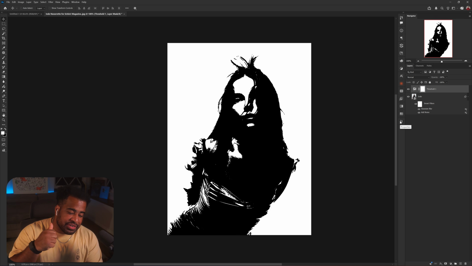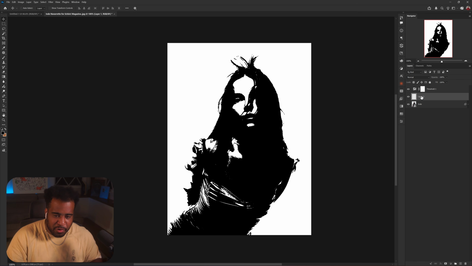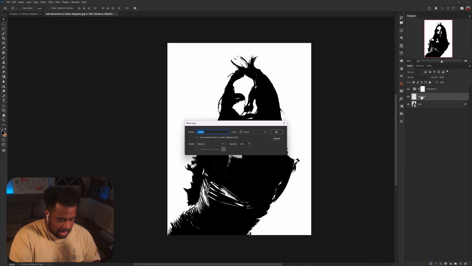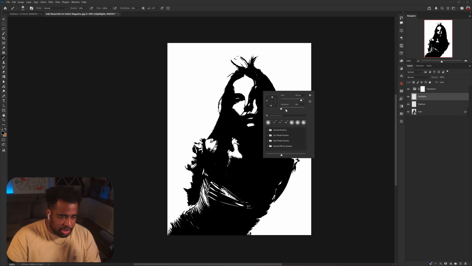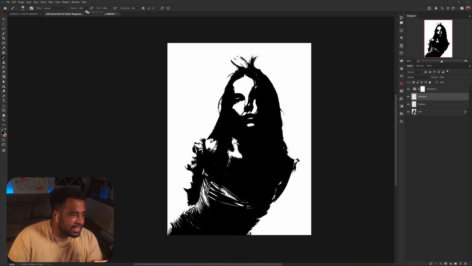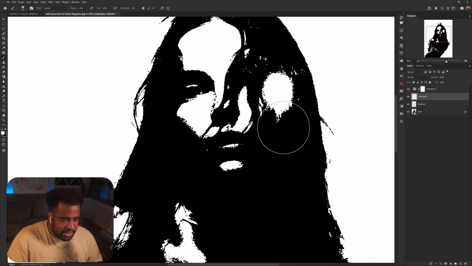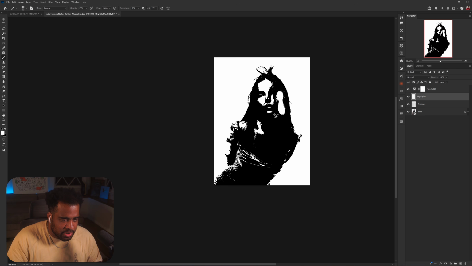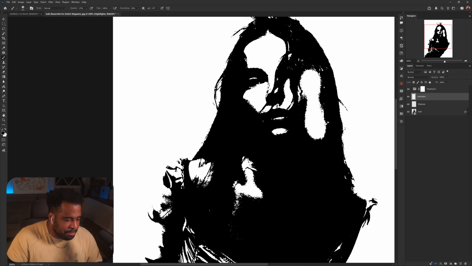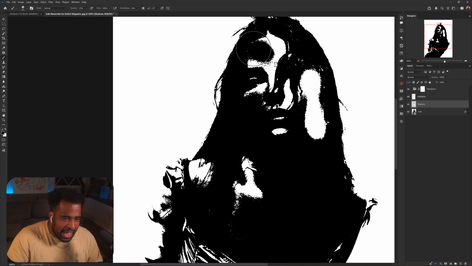And this is where he adds the new shadow and highlight layers. Now I'm gonna do the same thing as him for the first one. So shadows, just like so, and then highlights. Then he takes his brush, 0% hardness, decent sized brush, and his opacity on this brush is about 15%. And now all he ends up doing is using black and white. So for whites on the highlights, he clicks in order to add in some highlights in certain areas. And for certain things like black, when I change my color to black, he goes to shadows and clicks in here to add it in for the shadows.